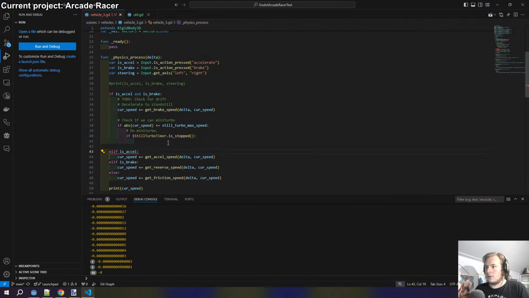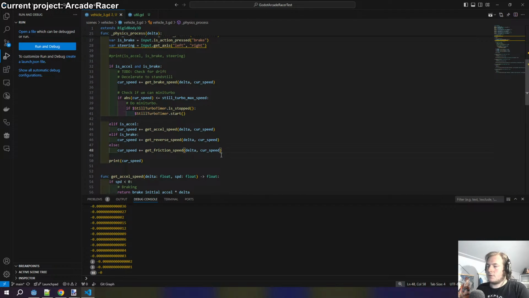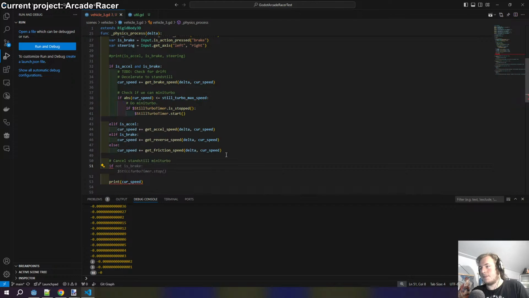I should also just do it in here because then we'll just say start. Exactly. We start the still turbo timer. Let's go down here. Then we need to effectively cancel. So if at any point, I mean to be fair, it should still be in there because you're still accelerating.